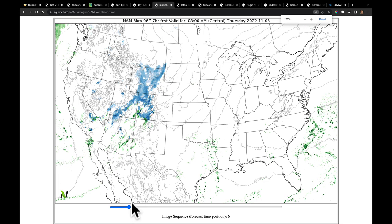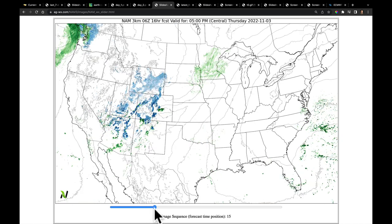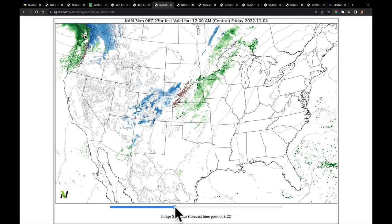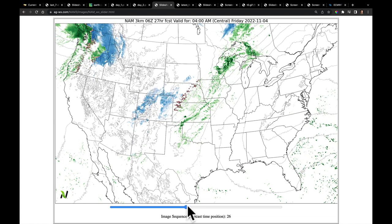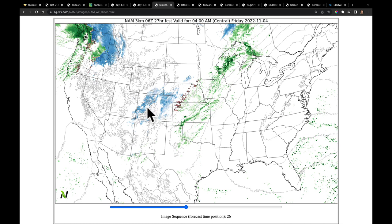The high-res NAM run from early this morning shows snow already spreading in parts of the four corner states up into parts of Wyoming, where there are winter weather advisories and winter storm watches. Playing through the middle of today and into tonight, by around 8 o'clock the model is not yet resolving storms erupting — the setup is good and the flow is coming, but storms may show up quite late. After midnight is a possibility. Some snow will also get off the Rocky Mountains into the plains of Colorado, with hints of a little ice overnight as well.